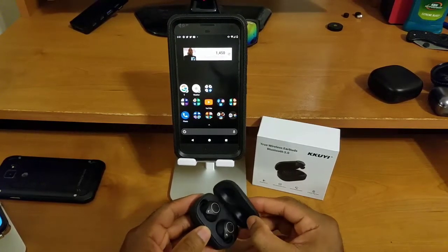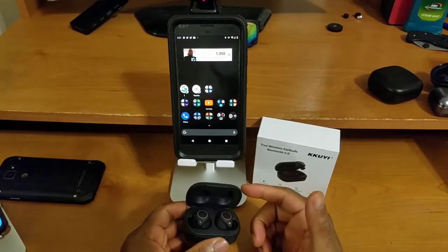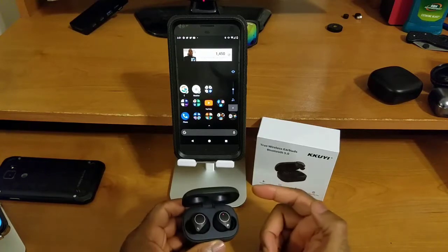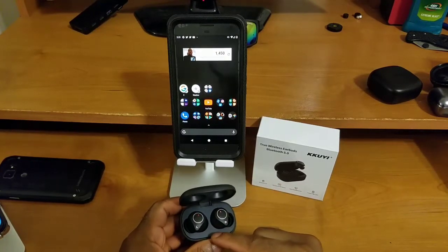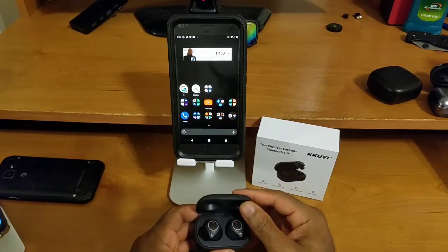And the reasoning behind that is it didn't seat properly. I also noticed that when I closed the lid, it reseats them. So you can see, as I closed the lid, it reseated the left one and it stopped charging. So every time I close the lid, it reseats them.